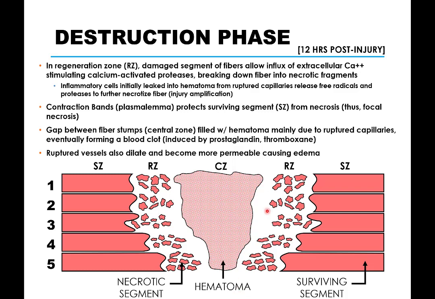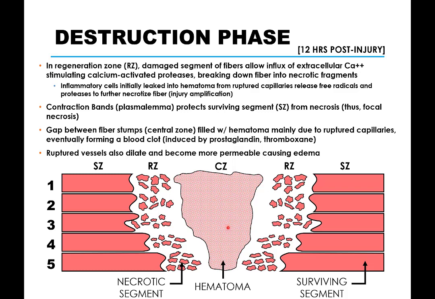We bleed, because capillary vessels were ruptured as well. So usually in the middle of the tear or rupture of these muscle fibers, a hematoma would form. Of course, if this hematoma is large enough because the strain and therefore the tear was severe, this would present on the surface as a large bruise. The bruise is the hematoma in the muscle. So the central zone, as shown here, is in the middle of the ruptured fibers, so in the middle of the fiber stumps as well as the regeneration zones.